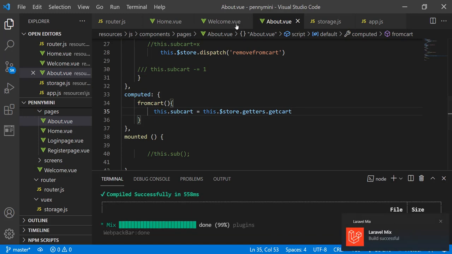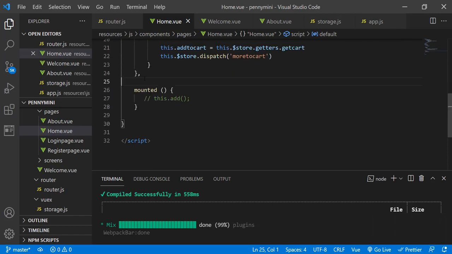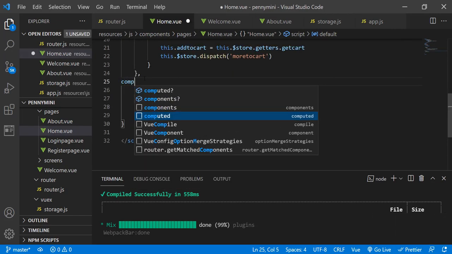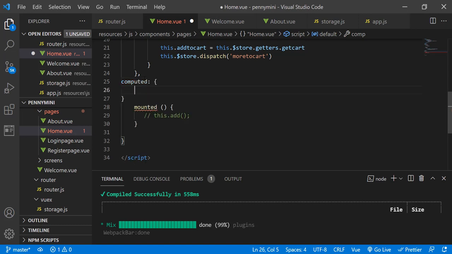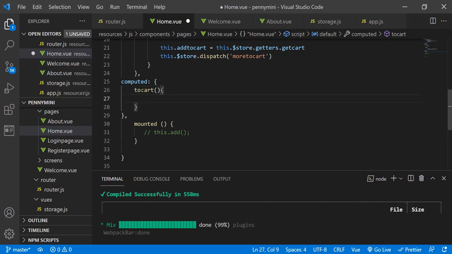And then again I go to home, I create a computed property, computed, and then it is taken to cat, okay, and then takes in the same value, so this will be this dot add to cat.